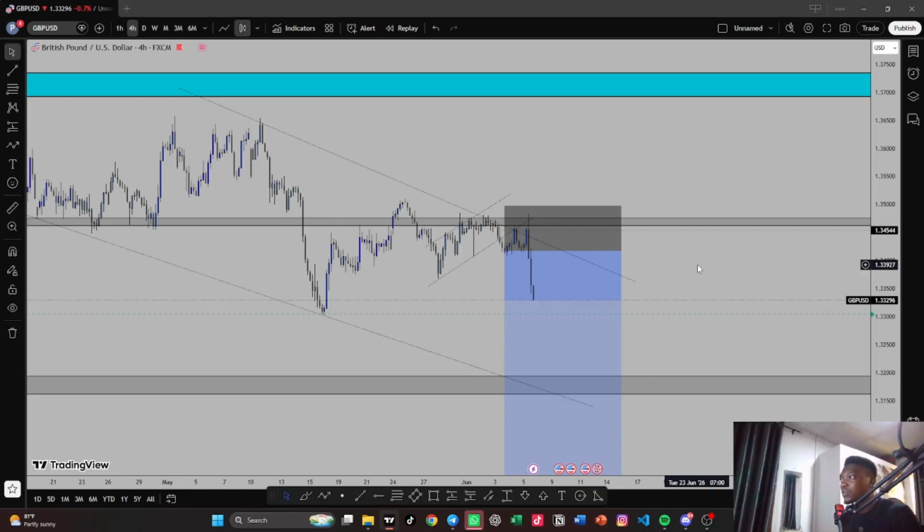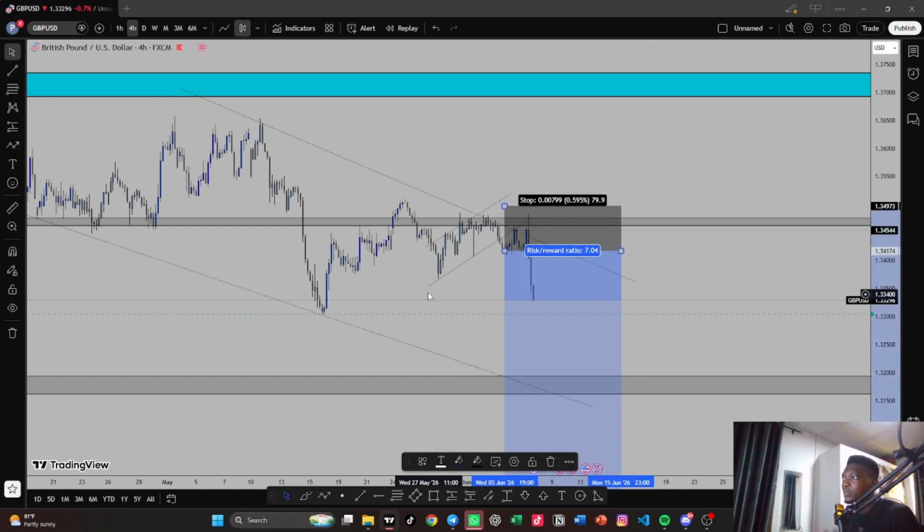In fact, most of the time you are more vulnerable to price kicking you out. In this particular trade, where my stop loss is supposed to be is above this high. A lot of traders will say, this is too large, about 80 pips, it is just too big. Don't forget, I'm a swing trader, and this might not sit well with you if you are a day trader or you are a scalper. For me, this is where my setup needs to be invalidated, and that is where I've kept the stop loss.